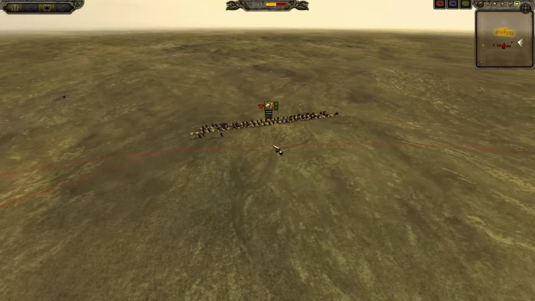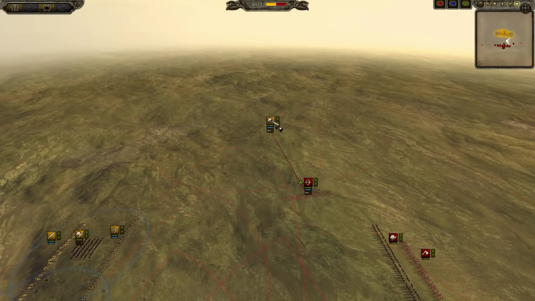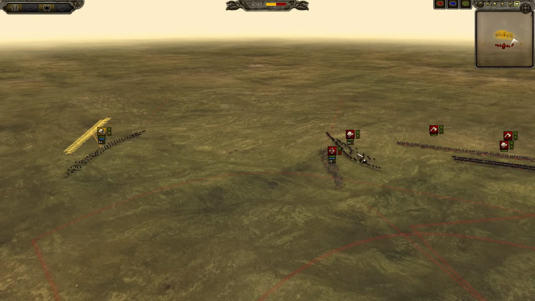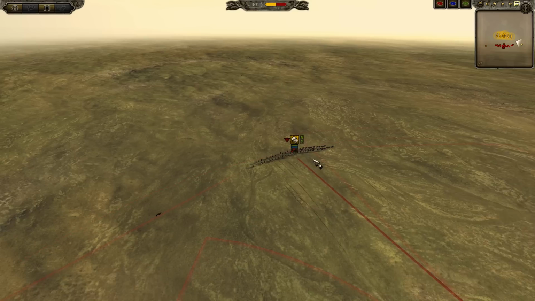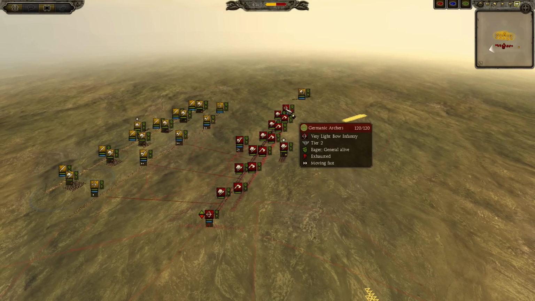But Germanic archers here targeting down these Sarmatian Cataphract archers. They need to be running away. Looks like they're actually going to go for the charge, but Royal Lancers respond back. Ooh, the flaming shots off into the Sarmatian Cataphract archers, doing damage.